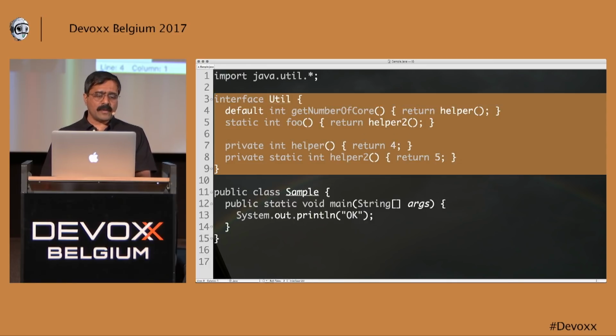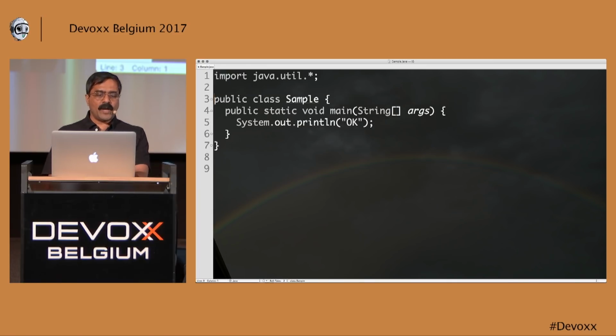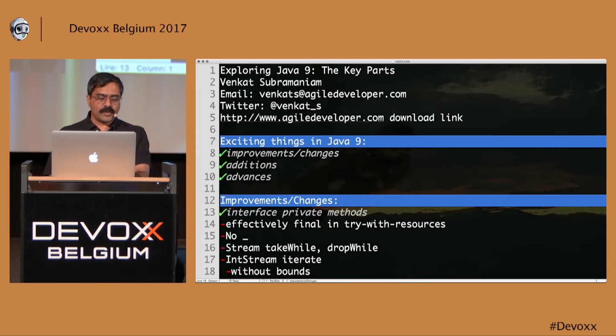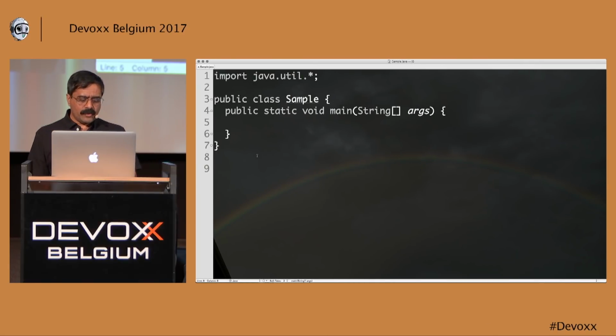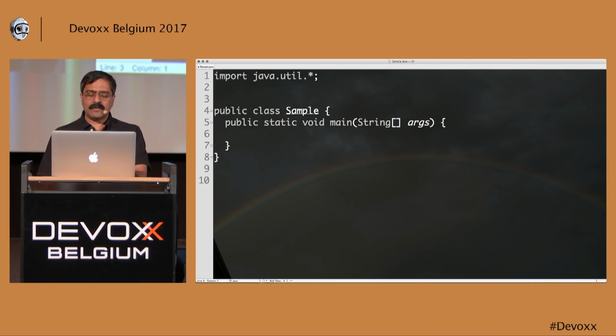So that's one nice little improvement in the language, where you can have these reusable methods you can provide really nicely, and that's basically what you have available. One other little improvement goes back to a Java 7 feature.